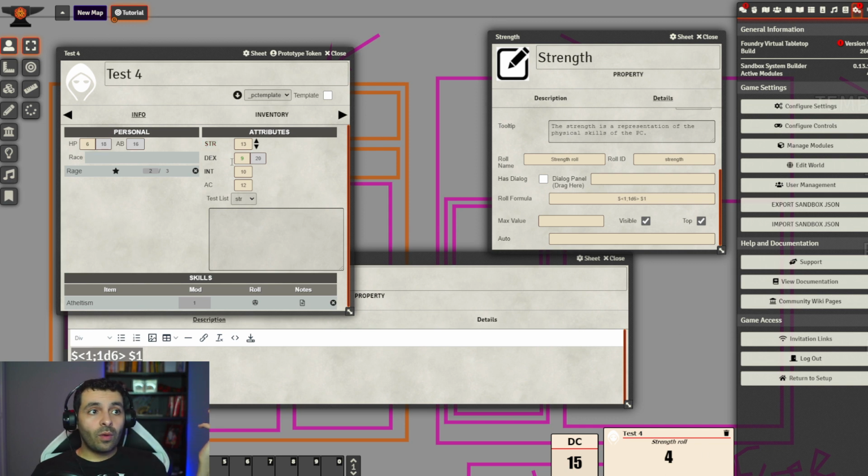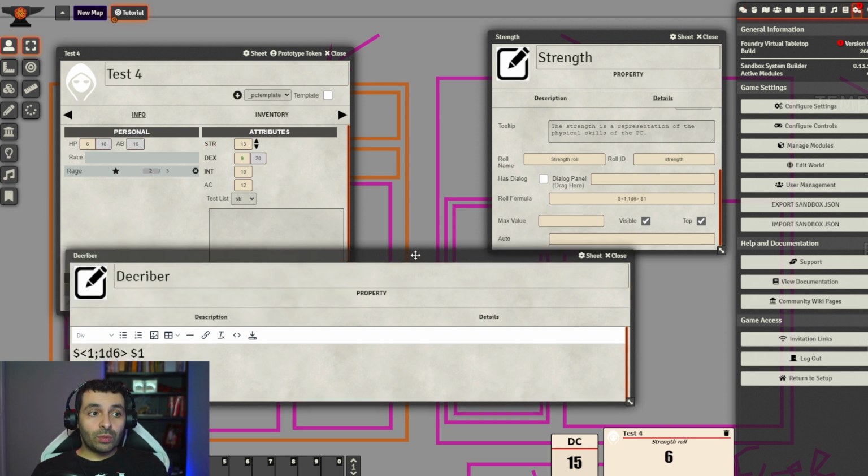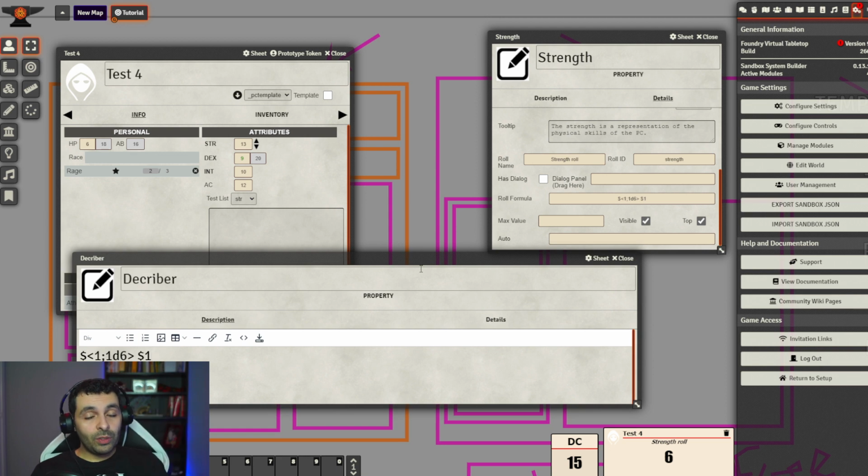The result is 4, so we click again, 4, we click again, the result is 6. You see, it rolls a 1d6, but you won't see it from Dice on Ice. This is intentional, okay? Because if you want to see the roll, you need to use another expression.